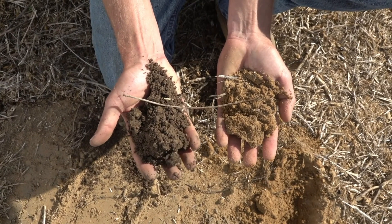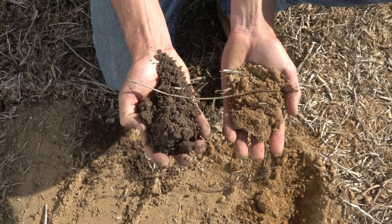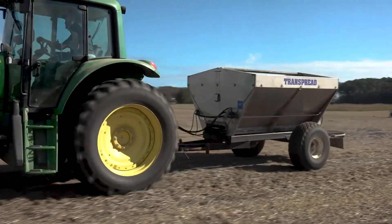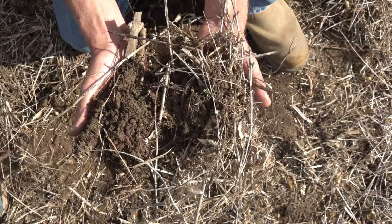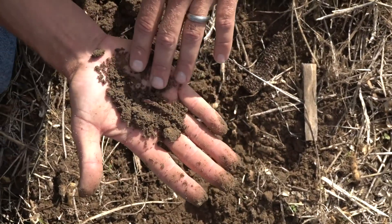John has pretty sandy soils here which have a limited capacity to increase the soil organic matter in most cases, and so by planting that multi-species cover crop, he was able to significantly increase the soil organic matter content, which was pretty impressive. On our sandy soils, we need all the organic matter that we can in the top of our soil in the seed bed. That's important to conserve moisture and just promote soil health for that crop.